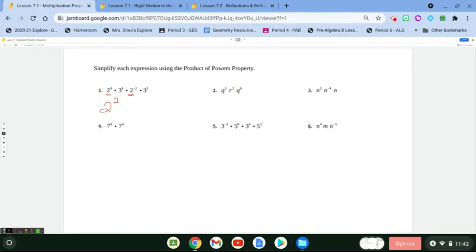The other one that has the same base is a base of 3. So I have 3 to the fourth power and 3 to the second power. So I'm going to write the base of 3 and add my exponents together. So that would give me 4 plus 2, which will give me 6. All right. And I'm going to leave this answer the way it is right now. You could technically multiply this out to be a bigger number, but just for our purposes right now, we're going to leave our answer as powers.